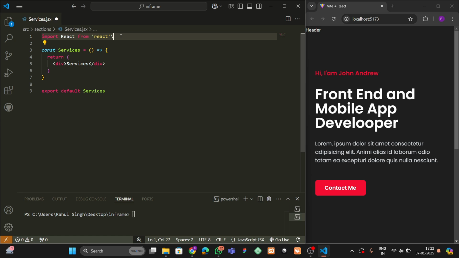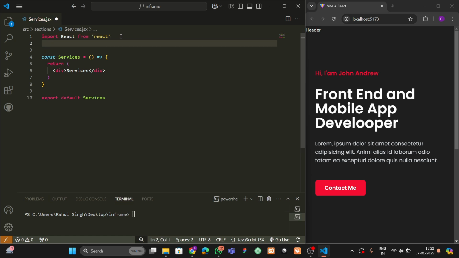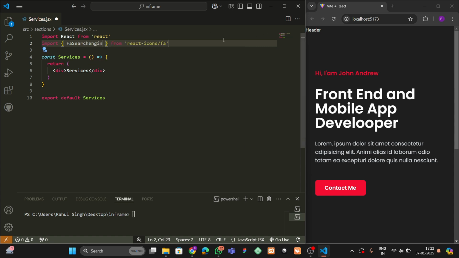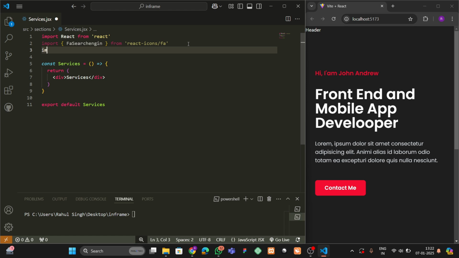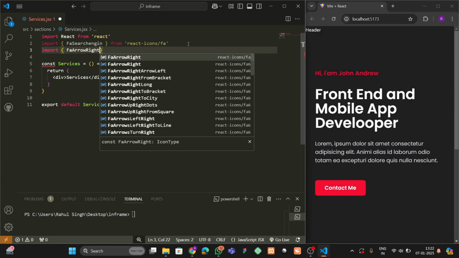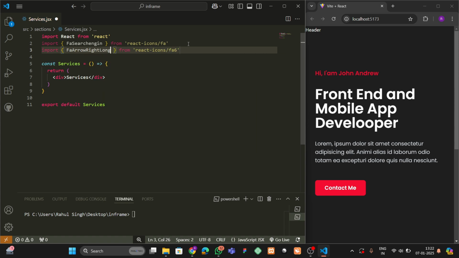So first we have to go here, and here we have to import some React icons. So let me import FaSearch, and we can write this from React FA, and also we have to import FaArrowRightLong.